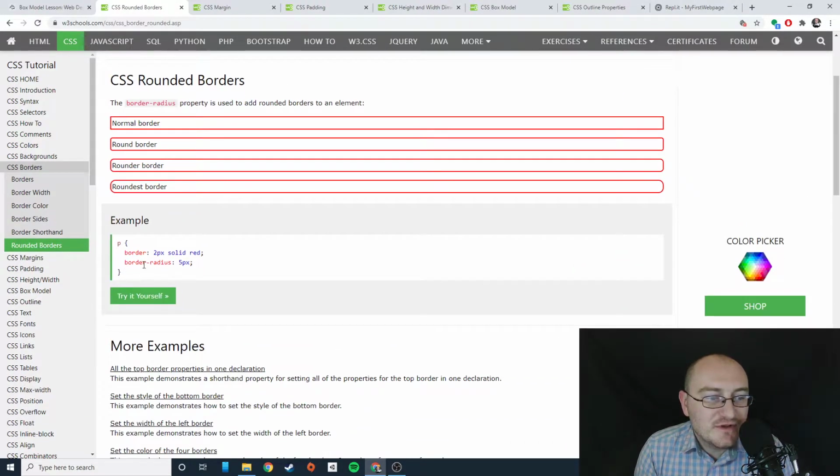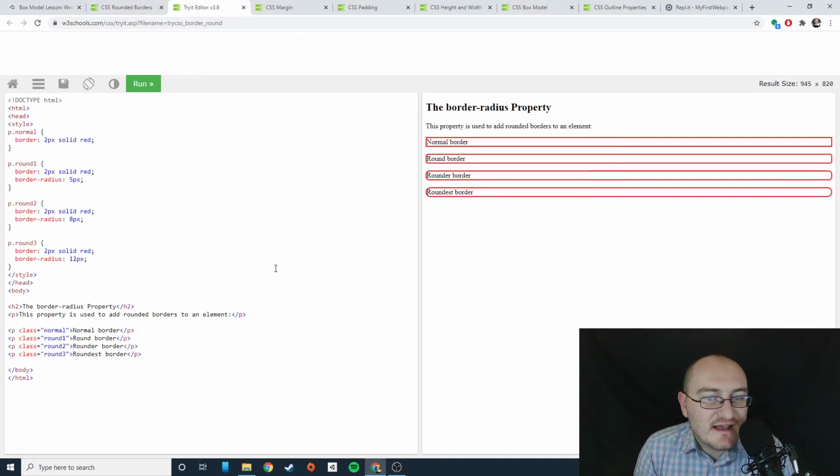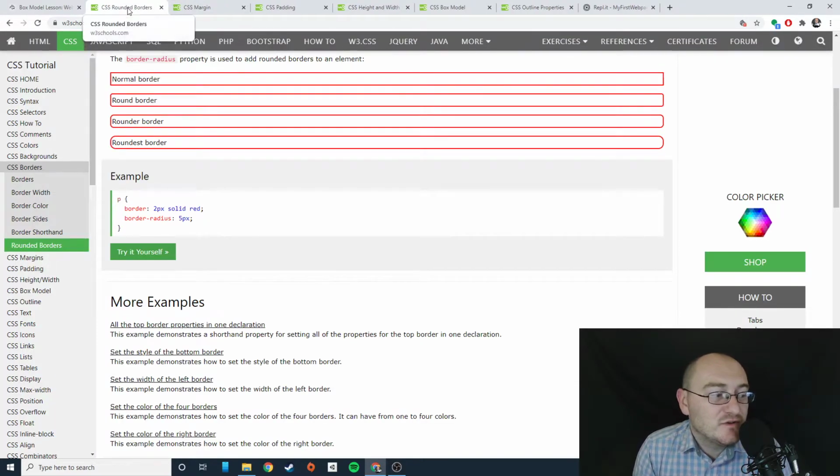For rounded borders, you can use the border-radius property, which will allow you to set a radius for the roundness. And if we change that to, say, 30 pixels, oh, that's not going to work. So notice that 12 is about as high as it can go for roundness because it's almost perfectly round. But up here, if we did 5 pixels, it only rounds it just a little bit, right? Okay, so there's a lot you can do with borders.